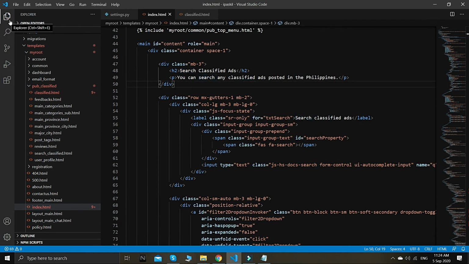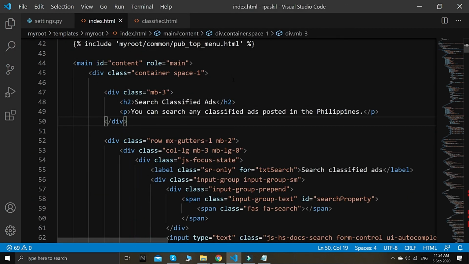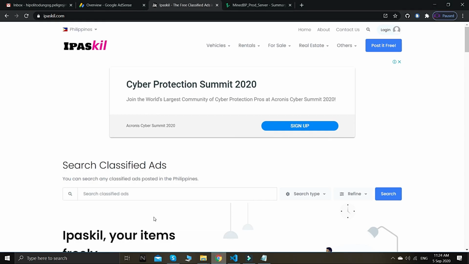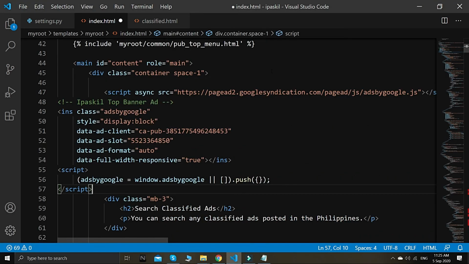Maybe we need to zoom a bit for you guys to see. So search, this is the container here. On top of this search classified ads, we would like this ad to appear. Let's see guys. So we would like to paste it here.